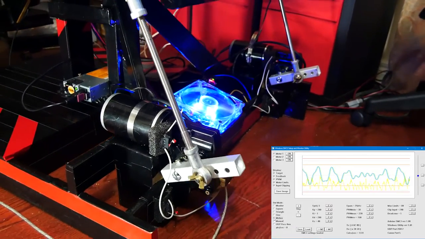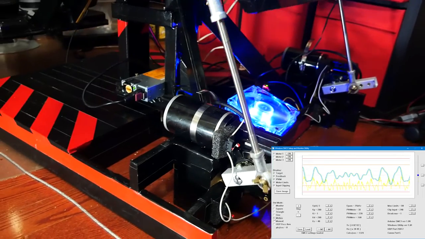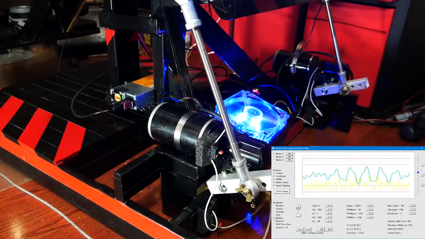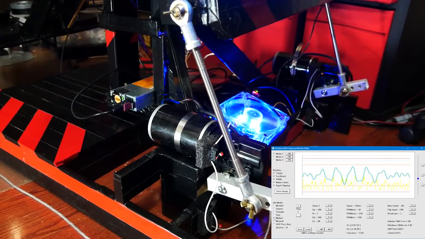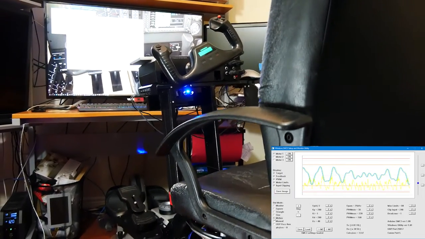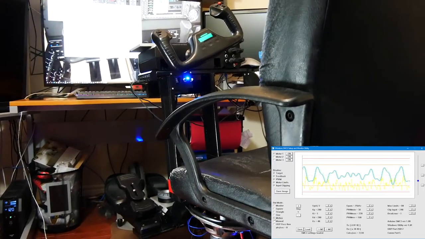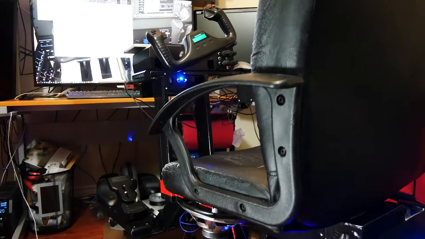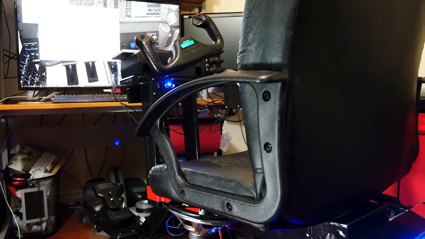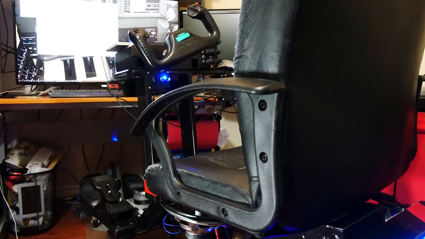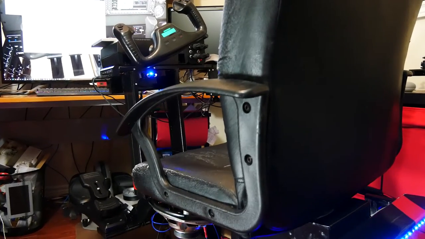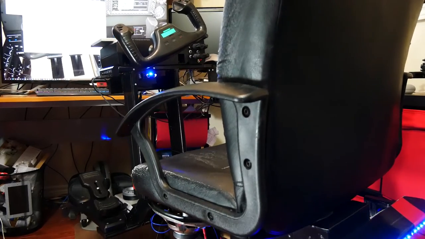So you can see it's pretty quiet. It's not loud at all. The motors are working pretty well. And you can see this whole thing is moving. It doesn't look like much, but believe me, when you're sitting in it and it's doing what it's doing now, it feels like a lot. Sometimes you feel like you're gonna fall off your seat. So it's more than enough range of motion for VR for sure.